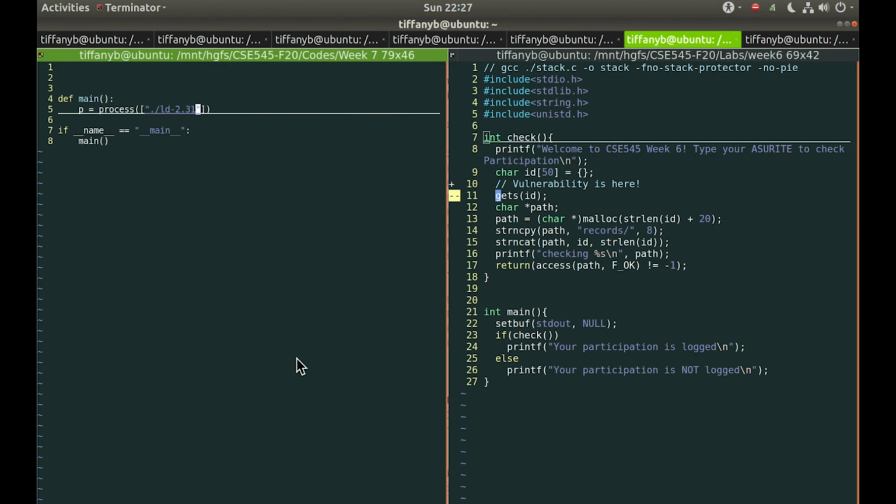In this case, we're using glibc 2.31. And the binary corresponding with the service is called stack. We need to specify the environment so that the correct libc will be loaded.